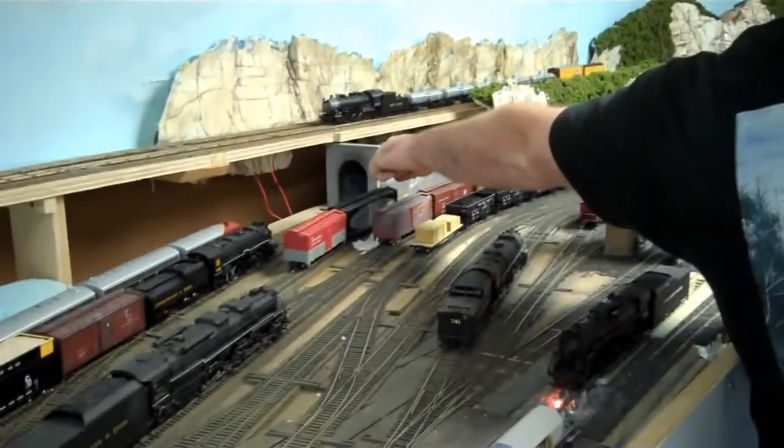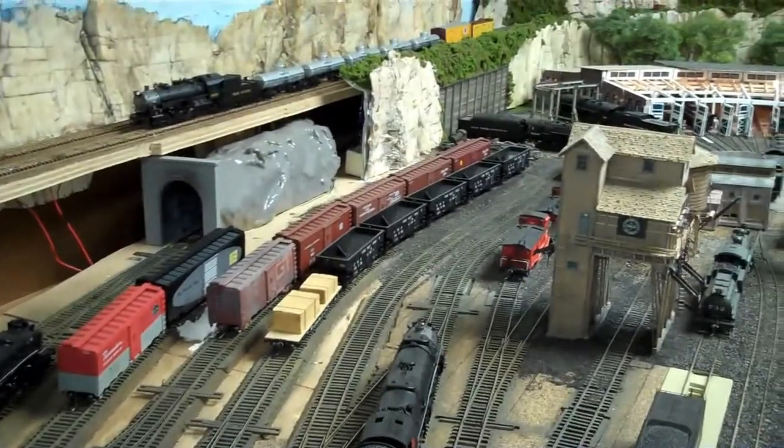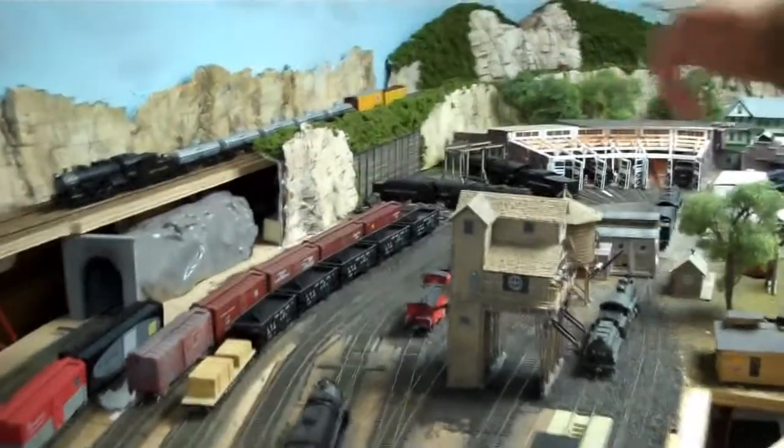One of the biggest problems is that tunnel. I have had derailments in there, and it's impossible to clean the track. But what I did, anticipating obviously that I was going to have derailments in there, this whole scenery section comes out in one piece.